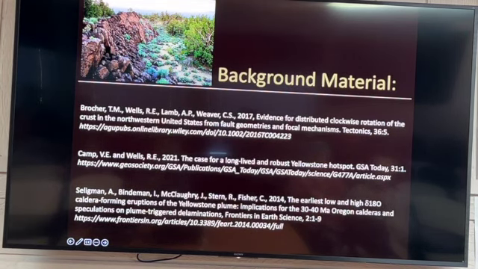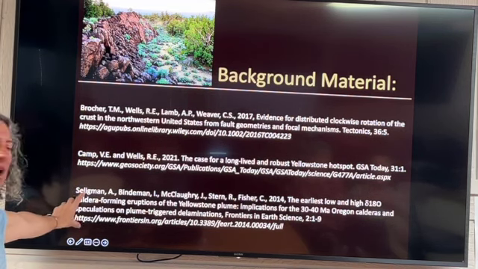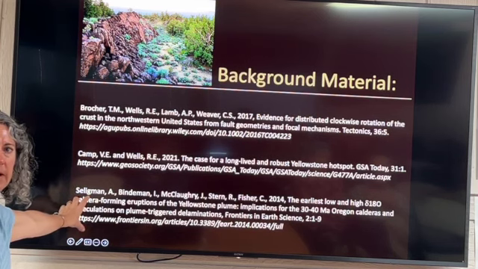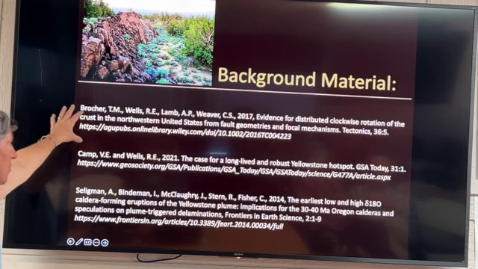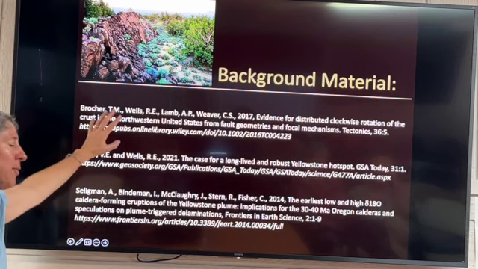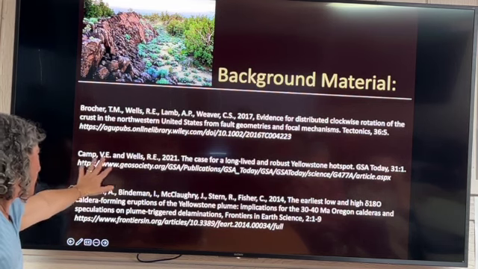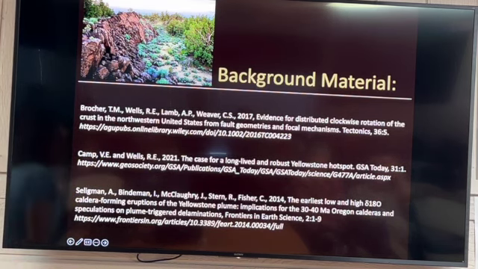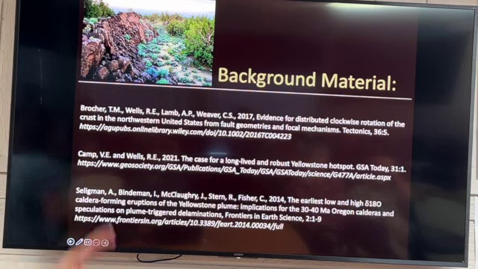And because this isn't my material, I do want to put this up. This paper here is the one you mentioned, from U of O, looking at the Crooked River caldera. And Ray Wells is a retired USGS scientist. This is the rotation. Basically anything by Ray Wells that you find is fascinating. Ray Wells and Vic Camp have done a lot of work on a longer-lived Yellowstone hotspot. They don't think the Crooked River caldera is part of it, but they do think Siletzia is. So that's really great stuff to dig into if you want more information.